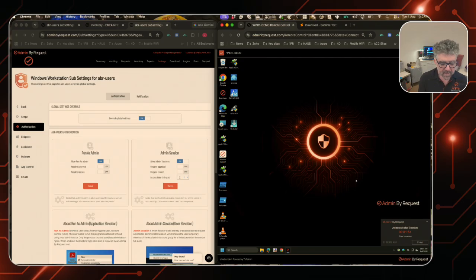But what happens when that timer runs out is it just runs out and you would have to request a new session. So that's fair enough, but the request we've had in from customers is, can I have an extension to my session? Because I just need a bit more time to install the thing I'm doing or compile the program I'm compiling. It's taken like an hour. I need 5 more minutes. I need 10 more minutes. Can I have an extension?